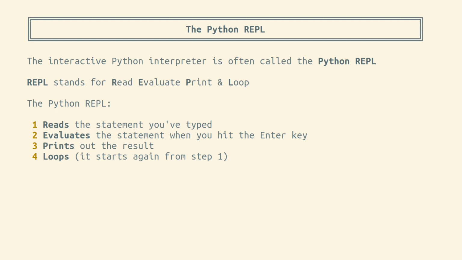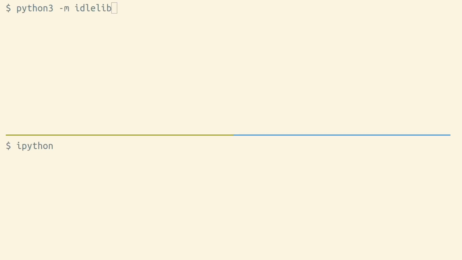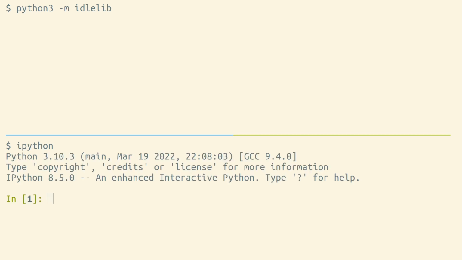The Python REPL that we've just seen isn't the only way to launch an interactive Python interpreter. Python also includes a graphical interpreter called IDLE, which runs in its own window outside of the terminal window. And there are also many third-party interpreters, like IPython and Jupyter Notebooks. But all of those interpreters work a little bit differently. I mostly use the default Python interpreter, because that's the one I'm used to.